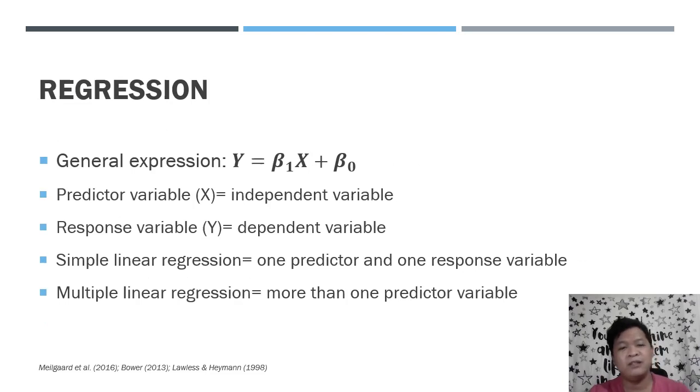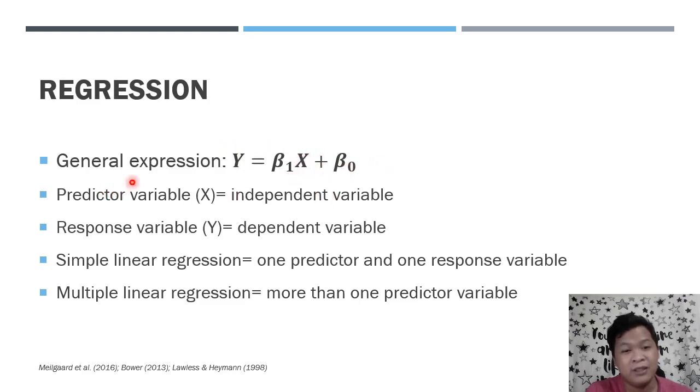Okay, so wag naman kayong masindak dito. Parang ano lang to actually yung slope equation where y is equal to mx plus b. So lahat naman ng lines ay ganyan ang format. Meron kang slope and meron kang intercept. Of course, the more complicated the equation pag hindi na siya linear. So pwedeng meron ka ng beta sub 2 and x squared na idadagdag na term, beta sub 3 x cubed, and so on.